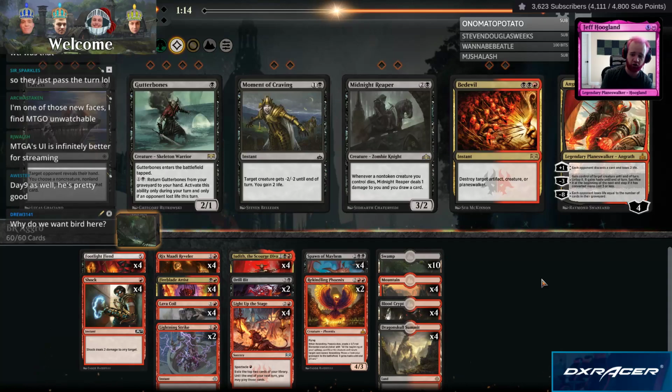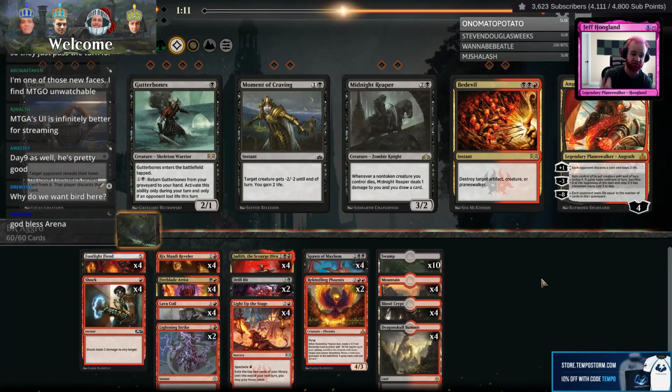I want Bird here because the board state's gonna get gummed up. And Bird goes over a gummed up board state.